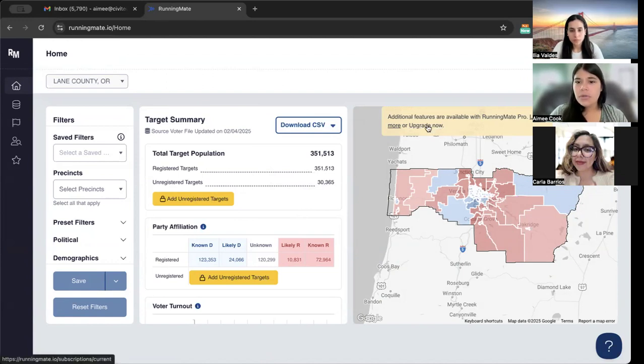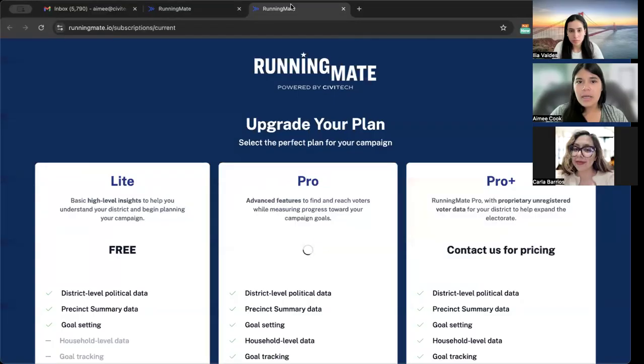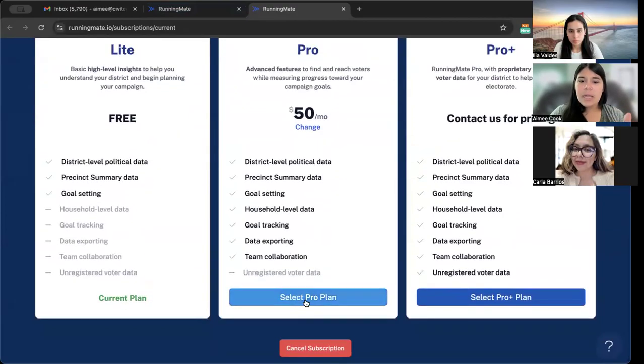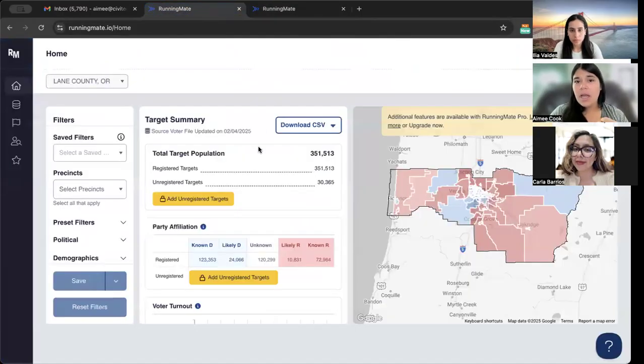And if you were to do that and click upgrade, it would take you to the screen to upgrade, and then it would send us at Civitech a notification that you wanted to upgrade. I will say that we only work with Democratic and progressive campaigns, causes, and organizations. So if someone were a Republican and was clearly a Republican, we would not be able to work with them on RunningMate.